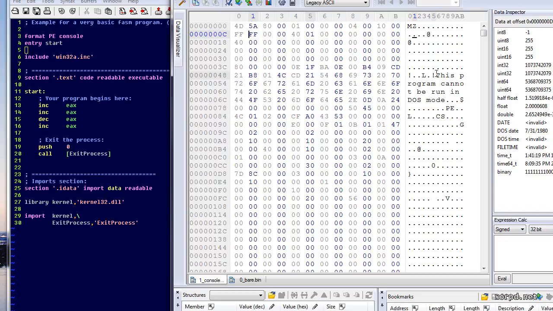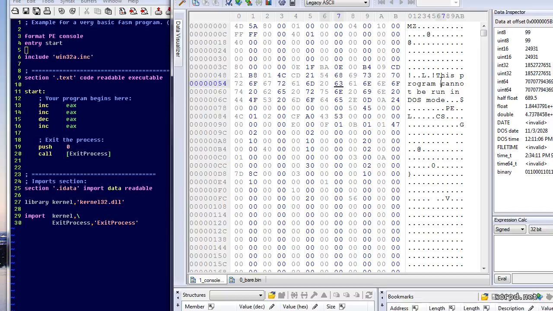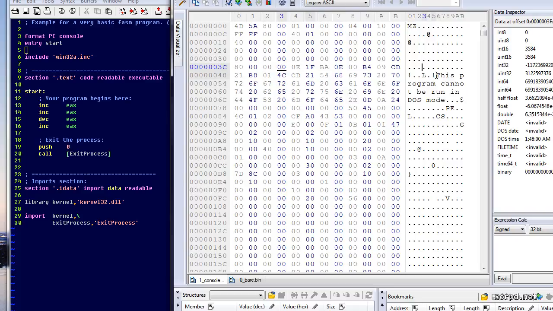And almost inside every portable executable, we are going to have this strange line: This program cannot be run in DOS mode. And if you were wondering, this part is actually a very small DOS program written in assembly that prints this line.